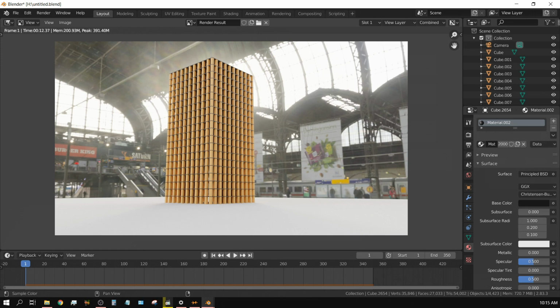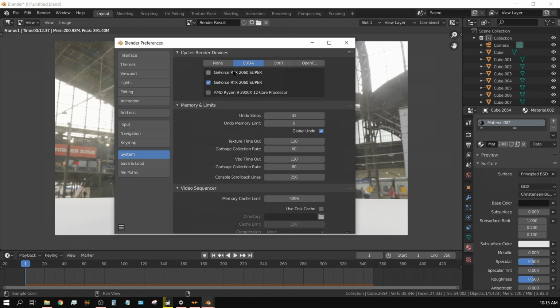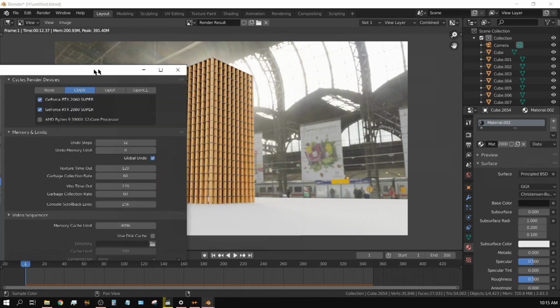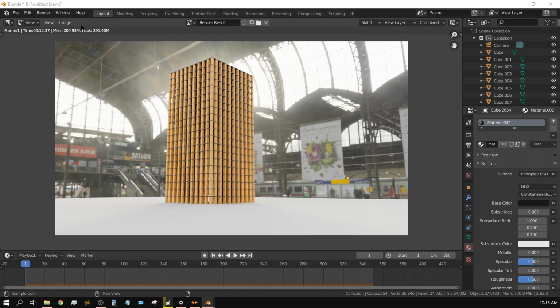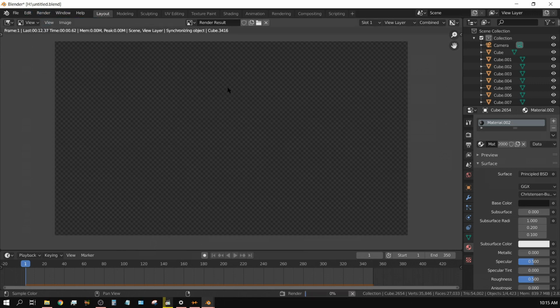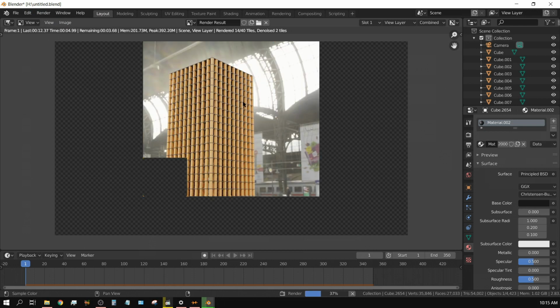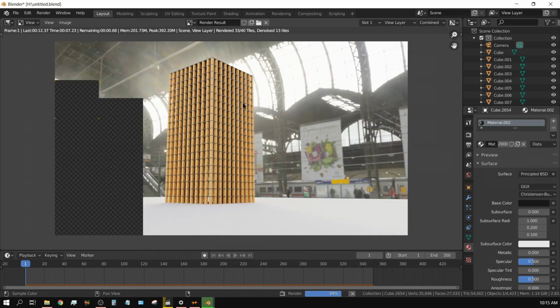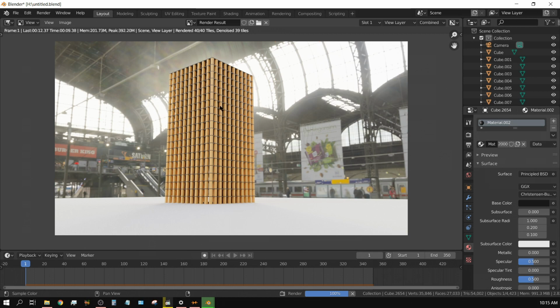Let me turn CUDA on, turn both GPUs on, and it will probably take about the same amount of time. Render, image, but see, there's very little delay. It just starts rendering. And see, this is one of those cases where CUDA was quicker.